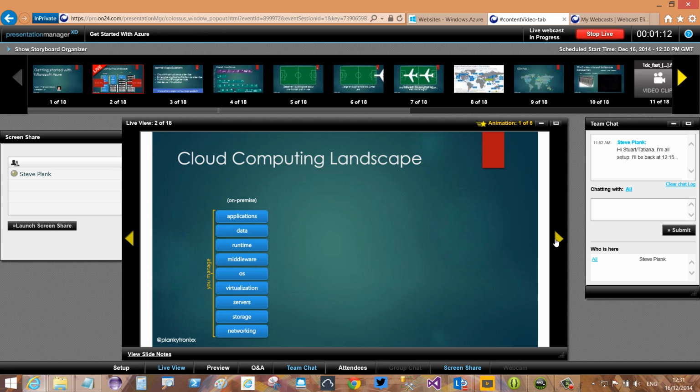If you think about where the value is, it's in the application right at the very top, and the rest of it is a necessary evil. You have to do the rest of the stuff. It's absolutely captivating, it's absolutely interesting, I love doing it, but it's just a necessary evil.